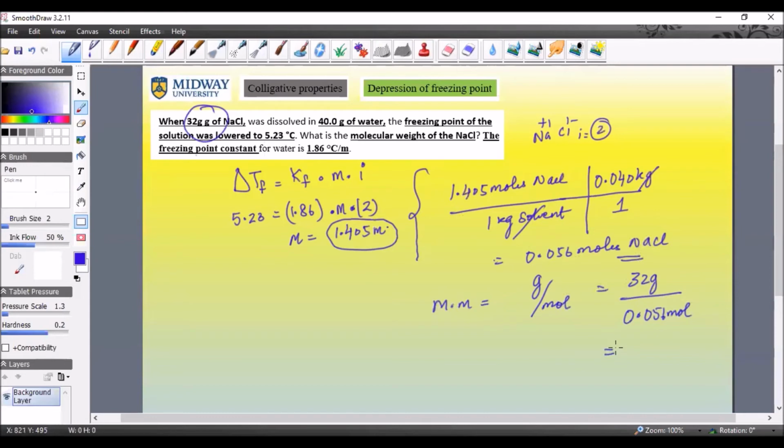So if you divide 32 divided by 0.056, it should have been 3.2, 0.056. Okay, correct this to 3.2 grams. I'm sorry, this should have been, let's say we're starting with 3.2 grams, because that would be 157 grams, which is not right. So it's 3.2 grams divided by 0.056 moles, roughly about 58 grams per mole. And we know that that's the molar mass of sodium chloride. Okay, so just make the correction. It's not 32 grams, it's 3.2 grams.